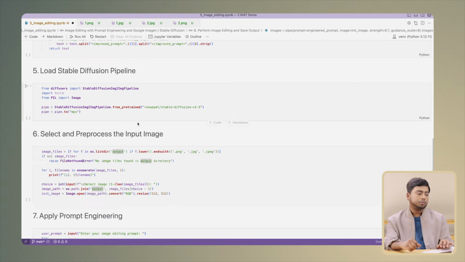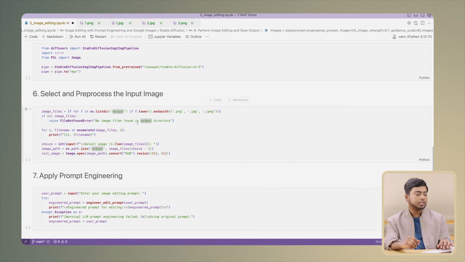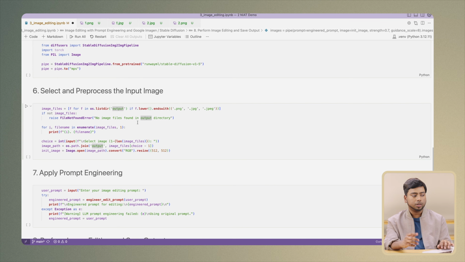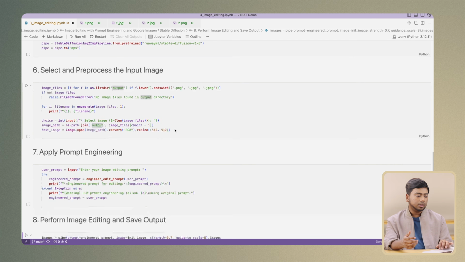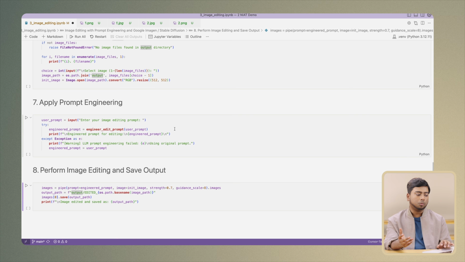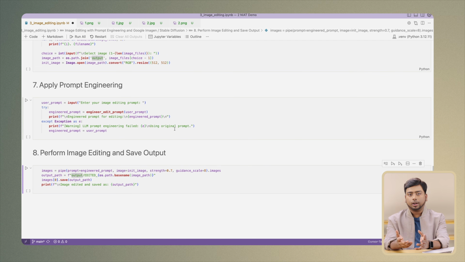How do we do that? Well, after initiating the pipeline for Stable Diffusion image to image, we are simply going to select the image that we want to modify. It could be a pre-generated image, it could be an actual image, or it could be an AI-generated image that we generated in the last step and we want to modify. After that, we pass the prompt to the model and we run it with Stable Diffusion. This will generate the modified version of this particular image.